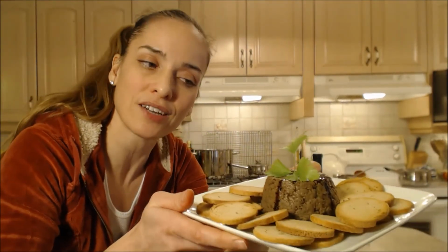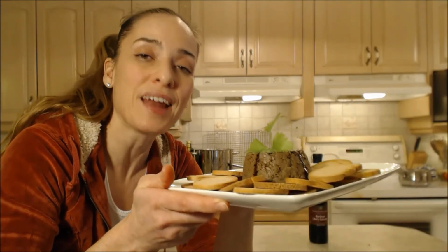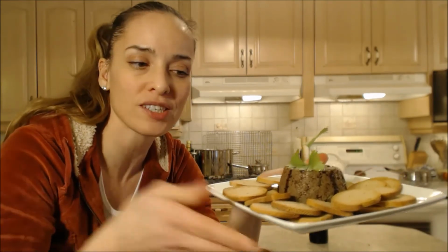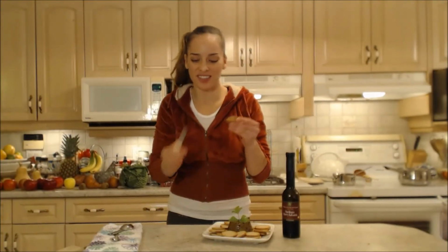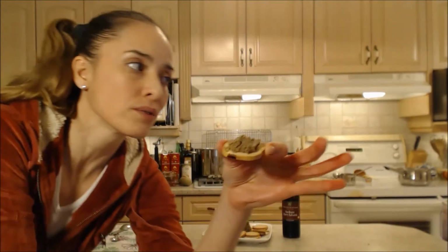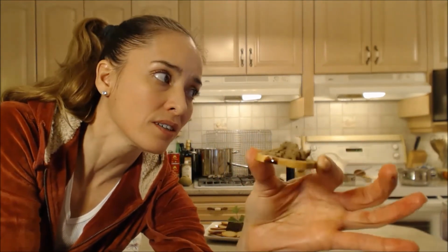And there you go. That's how you do it, folks. That's how you make Napa Valley Bordeaux Cherry Balsamic Chicken Liver Pâté. Just as simple as that. Lovely. So I'm just stealing a little bit of the extra, and I'm going to try this for you. So there you have it. Really, really nice. It spreads beautifully, I must say.